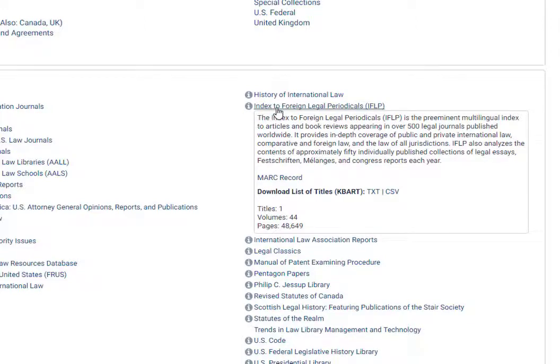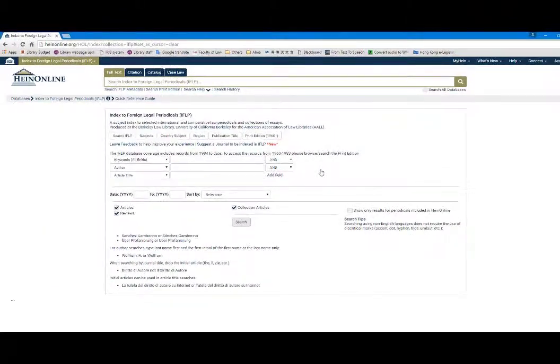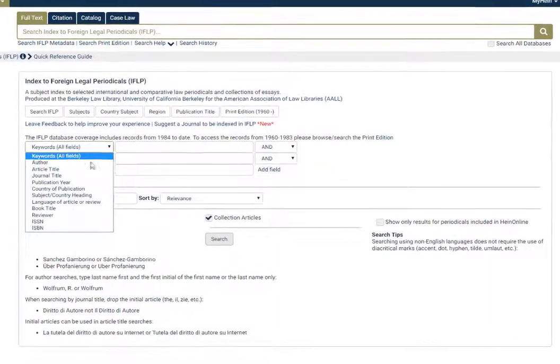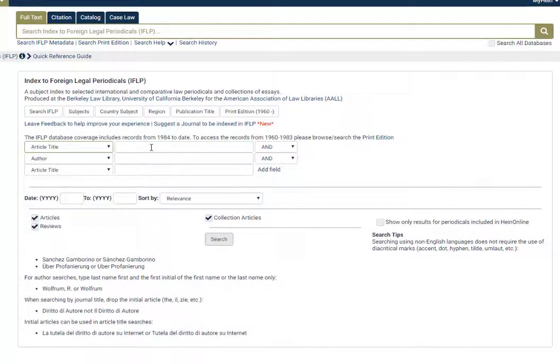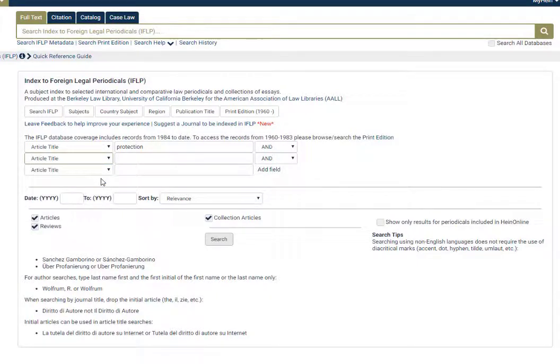To search the database, click Index to Foreign Legal Periodicals, IFLP. You may input the search terms, protection, intellectual property rights, and China in the search box, or enter the keywords respectively in article title field.